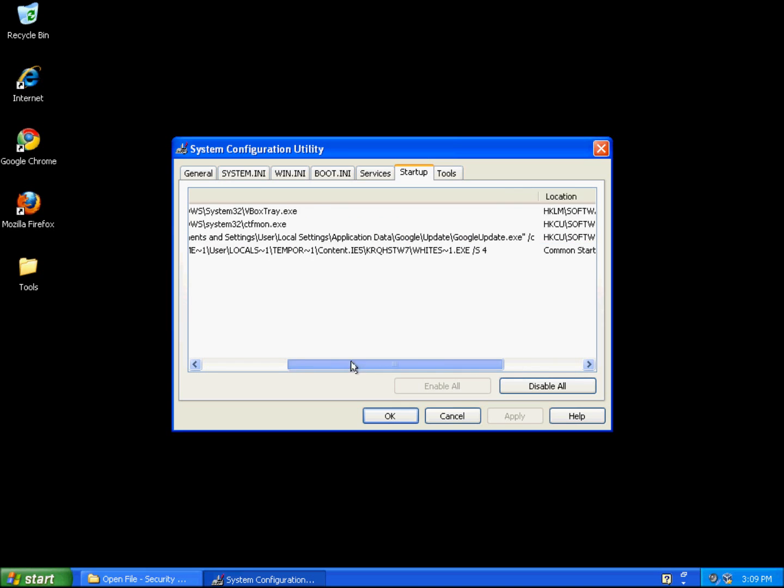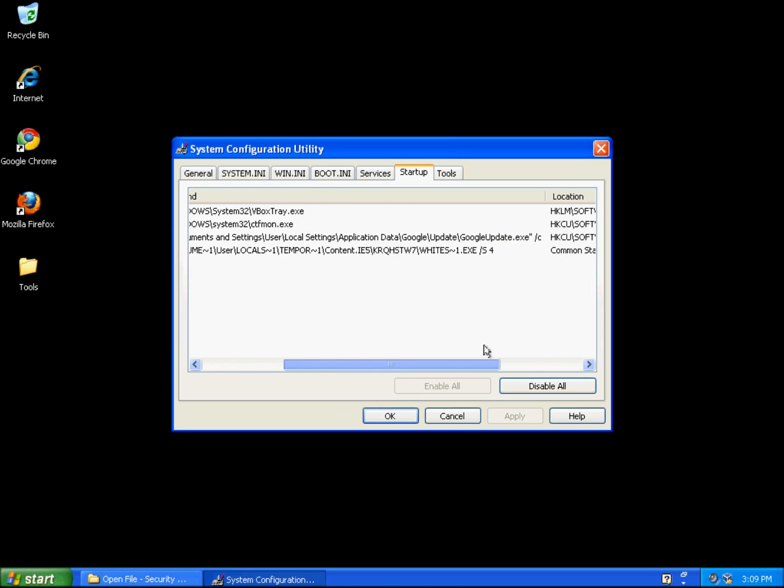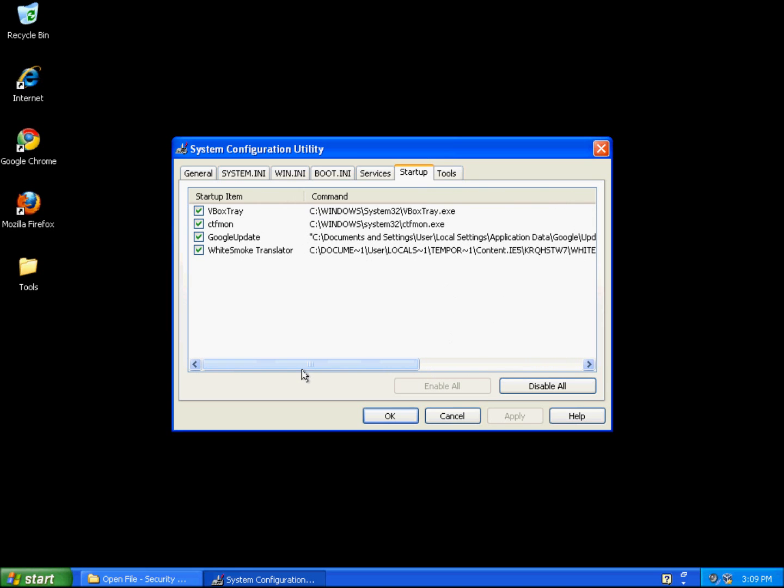So even that mirrors what the program is, but this one is under Documents and Settings, User, Local Settings, Temporary Internet Files, IE Content, under this randomly generated folder here, and under White Smoke, and it's an executable. And we can see that it's set here to run on startup.